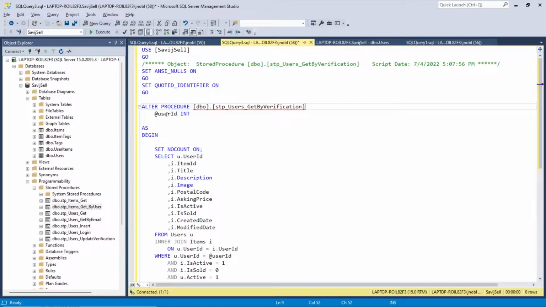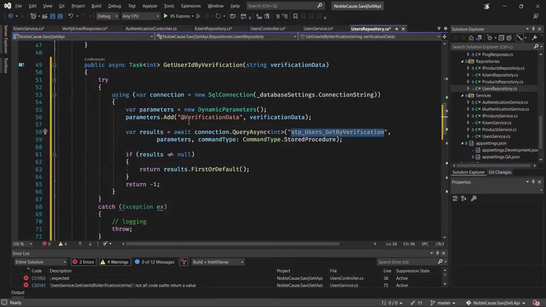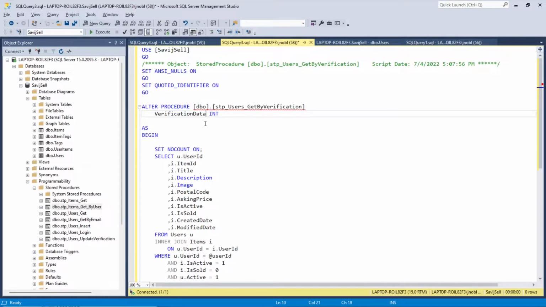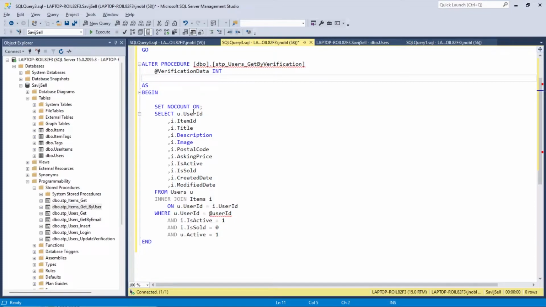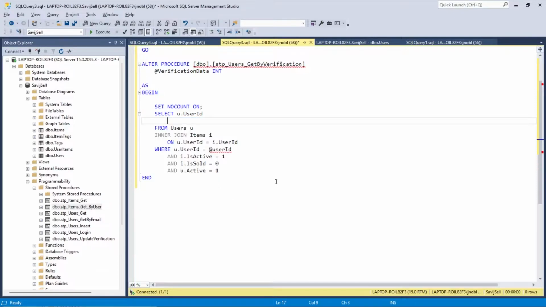And this is going to be at verification data. And now we can say all we want is the user ID. So I'm going to get rid of all these other ones. From users, I don't need to know about any items.